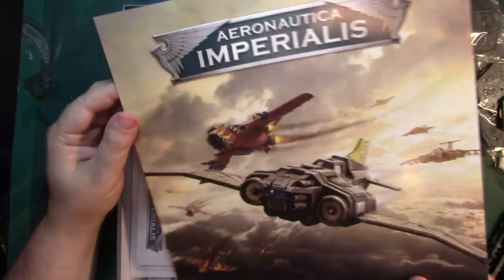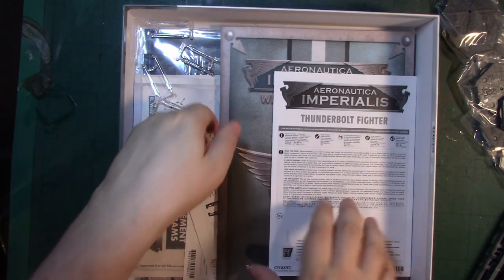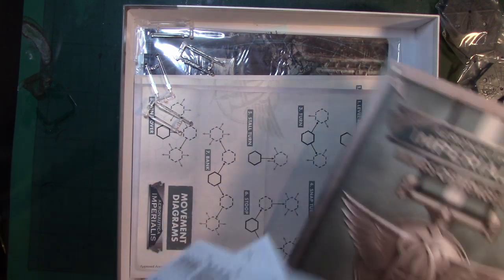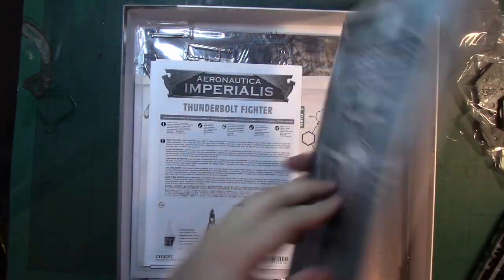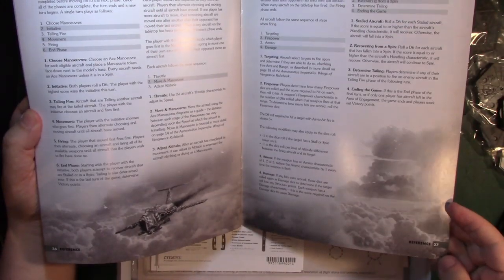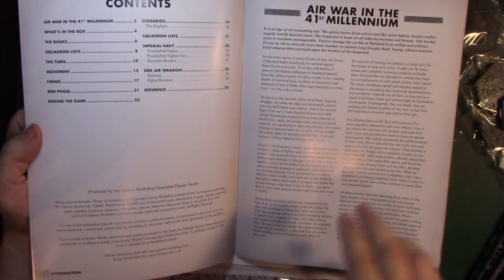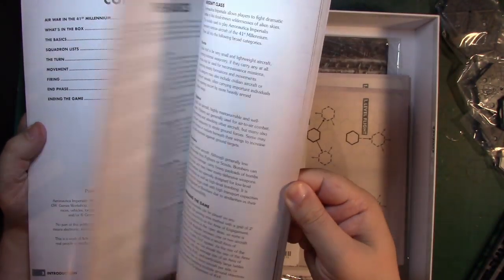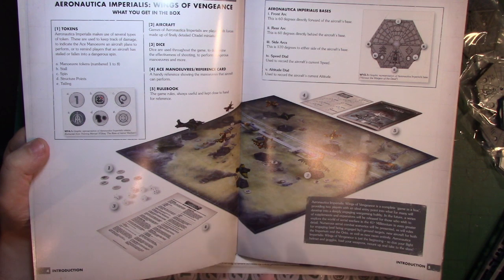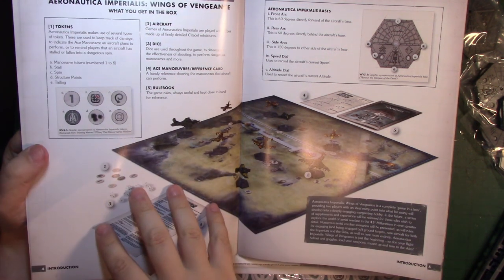And on the reverse, you've got the art card for the cover. Pop that to one side. So I opened up the instructions already. You get the rulebook, which is 37 pages. So you can see that right there. In this rulebook, you get a little bit of background. You get a breakdown of what's in the box. So the map, the counters, how the bases work. Shows you the planes painted up on the map.